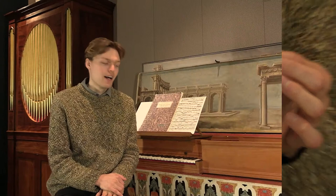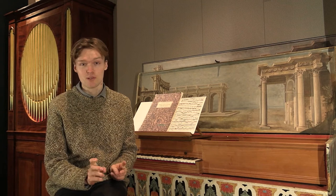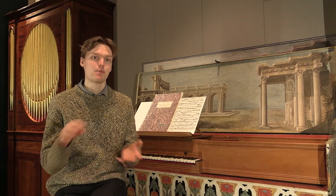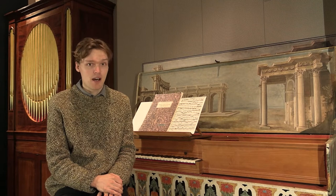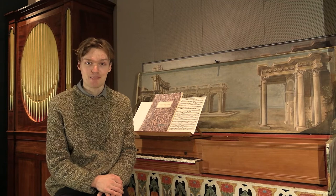The next way is to use what we call open score format, where you have these four separate lines of music, but instead of having them in one book, you have them placed on top of each other. And that means that if you're a keyboard player, you can read them all at the same time and actually play from this. And this was the highest regarded way of writing down the music, especially polyphonic music, because it shows all of the details of the music that you need to see.